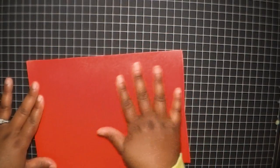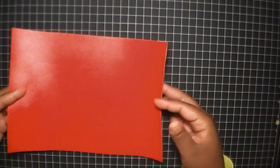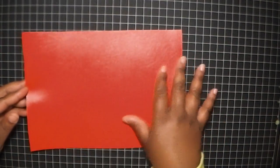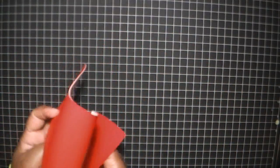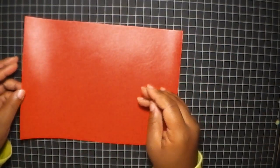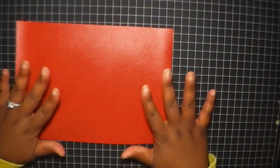Then I went to Joann's and bought one of their vinyl, so I can have a nice vinyl cover. And this is 53 inches long, but you can make it as wide as you want. So I made it, the planner is 7 inches, I made it, or is it 6 inches? It's 7 inches. So I cut it to 8 inches, and then I just kept the length. So I had a nice, massive fold-over, because it's 53 inches long, but 7 inches high. So you can fold this over and make your planner. And this happens to be on sale. It was $17.99 per yard. But of course, we only got 7-8 inches, so it cost me $1.80 for a very long piece of this vinyl fabric.